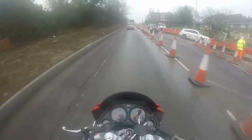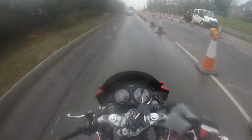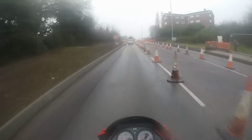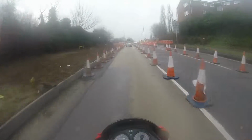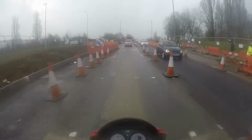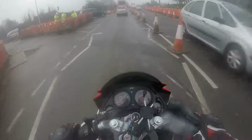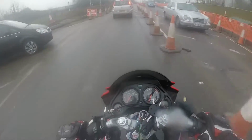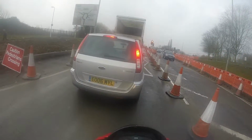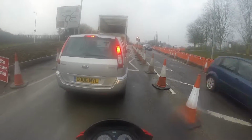Make sure to do all your on-road observations. Keep that in your mind, because I did the same thing. I kept it all in my mind all the way on my journey there, sitting there, because I arrived quite early. I kept reminding myself, and then the first thing I did on the first two manoeuvres was I just drove off without doing any checks, which I got light faults for.